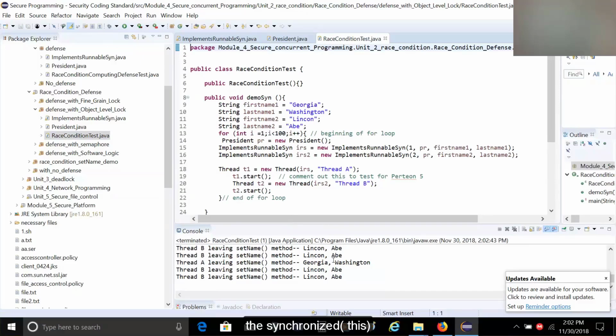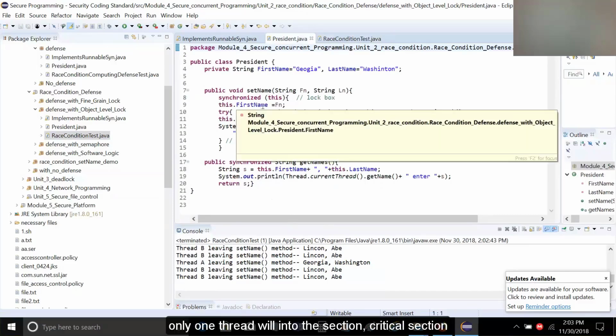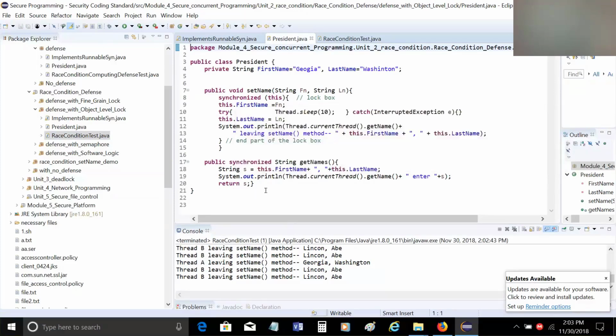For the same reason, the synchronized(this) block has been put inside the setName method, which will make sure that only one thread will enter into the critical section here, so we'll be able to update the name one at a time. In this way, it will make sure that the critical section will not be interleaved.